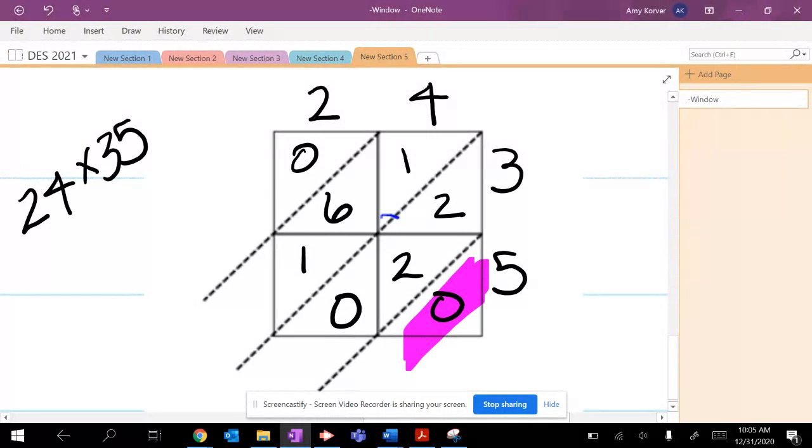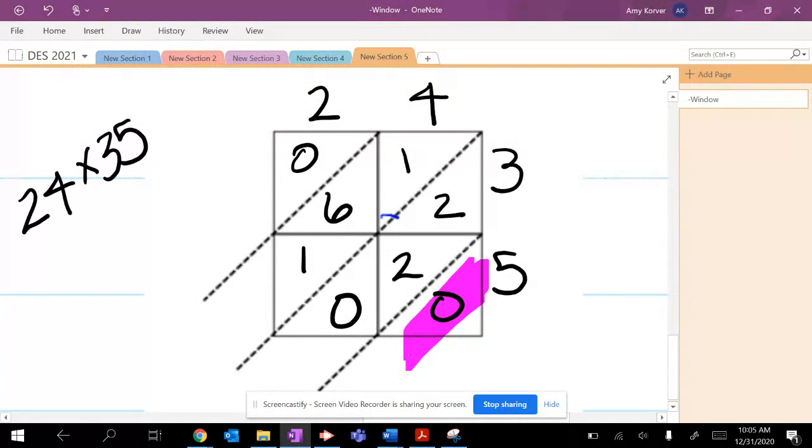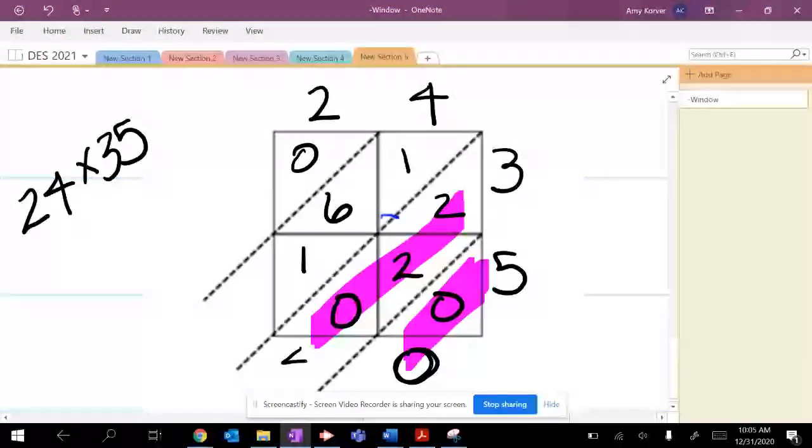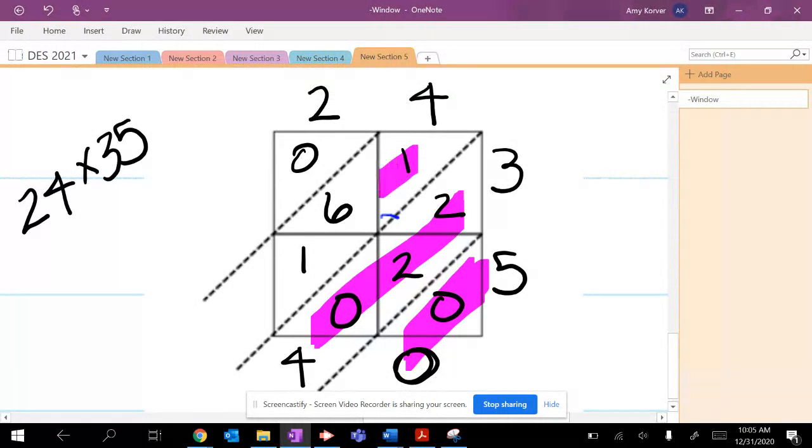So in this column is just 0. So I'm going to put a 0 down there. Now I'm going to add 2 plus 2 plus 0 is 4. Then I'm going to add the next one. Okay, so 1 plus 6 plus 1 is 8.